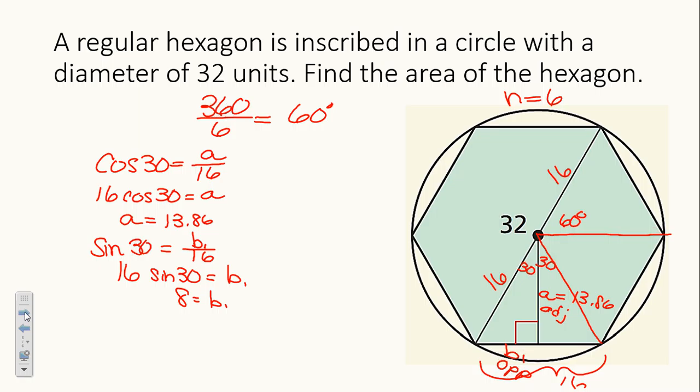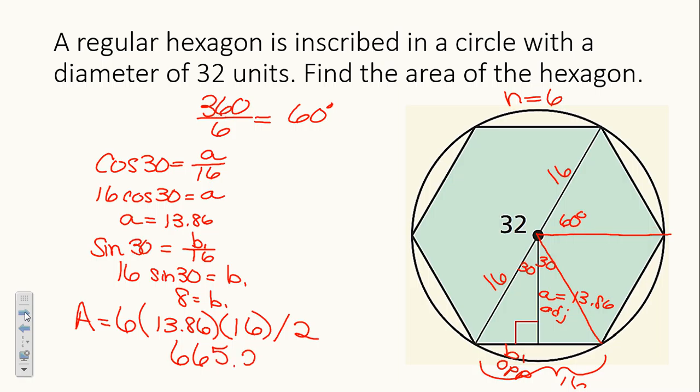So to find the area of one triangle, we're going to take the apothem times the base divided by 2. How many triangles do we have altogether? 6 sides, 6 triangles, right? So our area will be 6 times the apothem times the base divided by 2. So we get what? Very good. And we don't have a unit here, so we'll just say units squared.